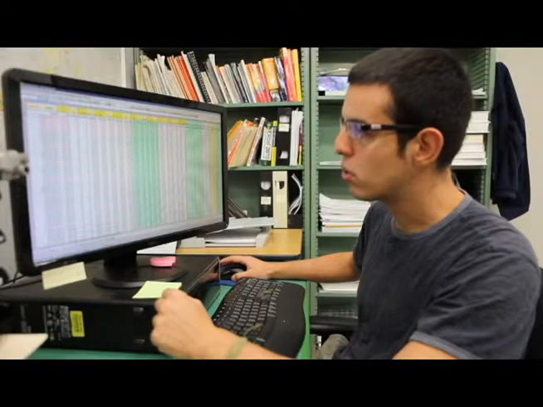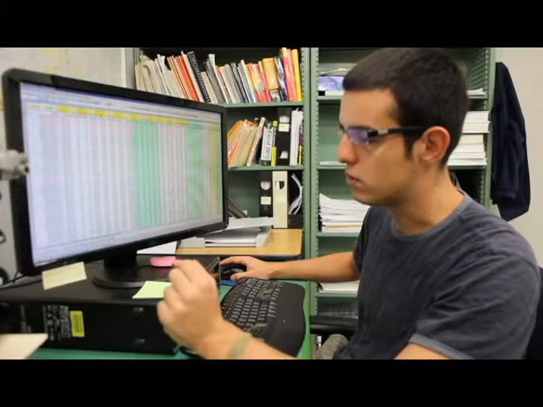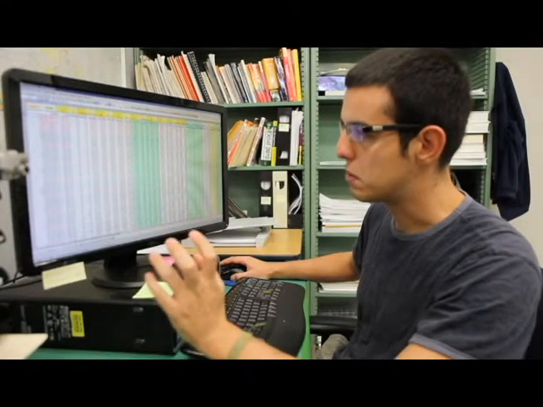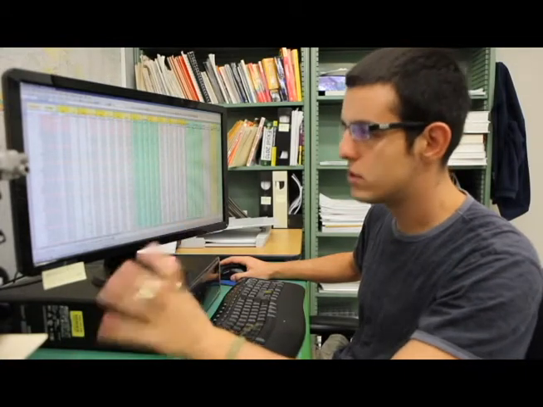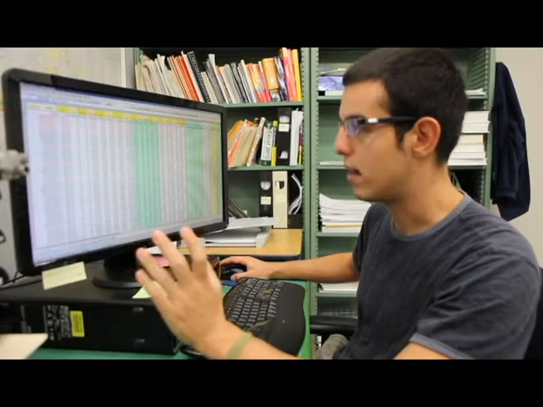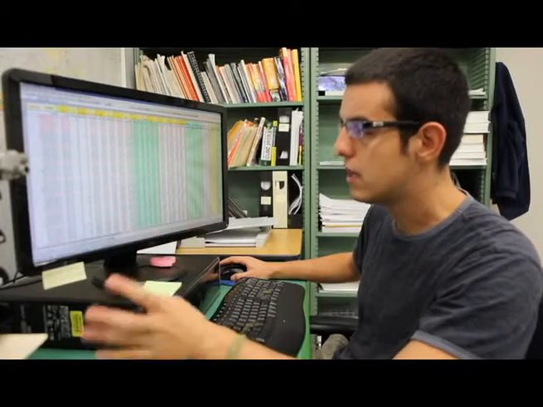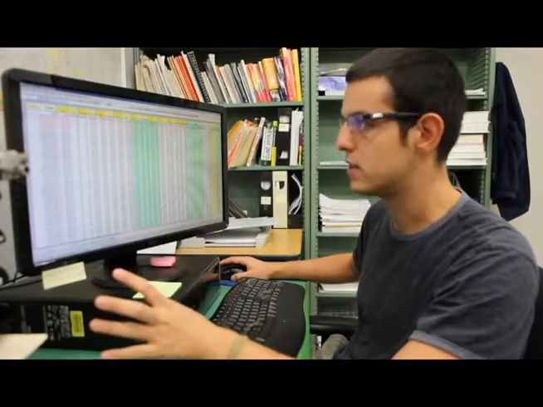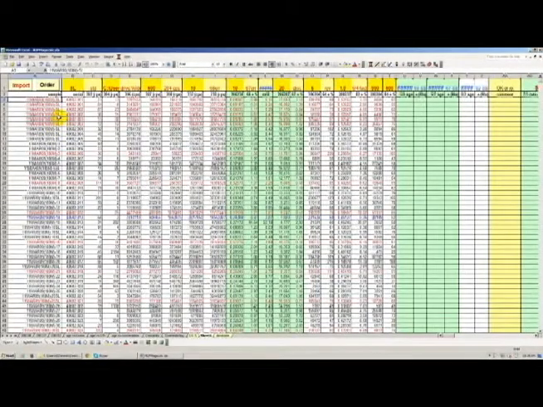The next important step here is that when you run your sample, remember that you analyzed a few standards at the beginning, typically 5 or a couple more than that. Then you analyze the standard every 5 unknowns, and then you analyze another block of standards at the end. So what's important here is that you tell new PM HCalc what standard you used. In this case, for the most part, we always use SL. So you go to cell B1 and make sure that you have SL typed in here.